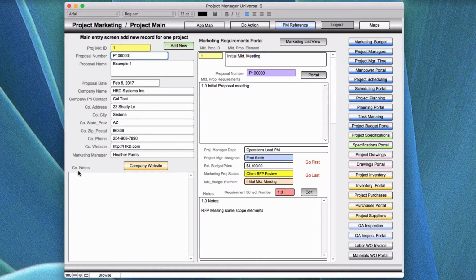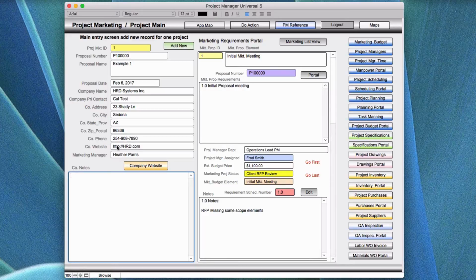The next one is the company notes. Now this can get really verbose as far as all the things you can put in here. Typically what I would do is start out by putting a date, so I'd know when the comment was made, and then the verbiage text in here for that particular thing. Now you cannot add pictures in this, but there are other places where you can, and I'll point those out later.